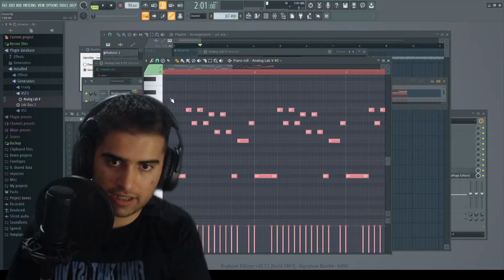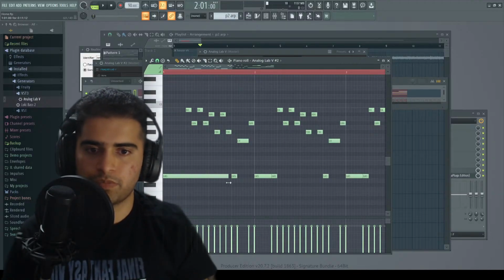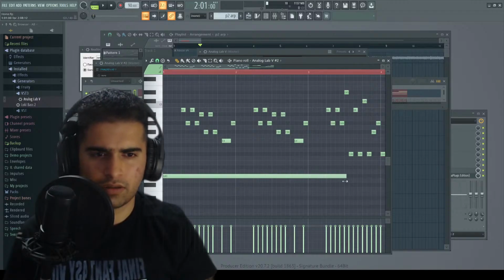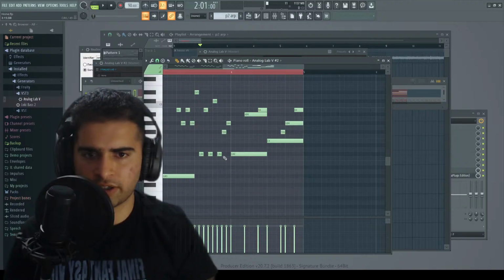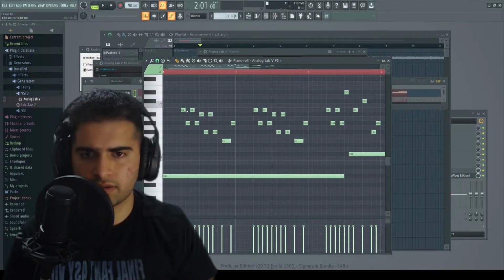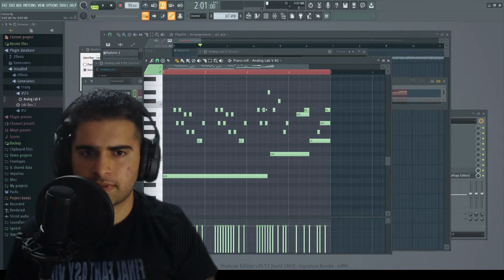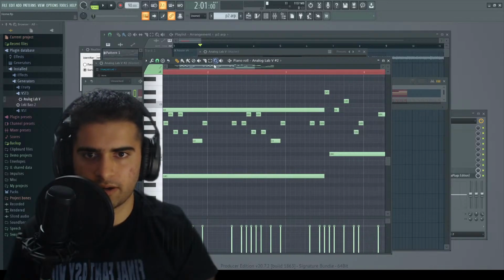So if we paste what we had here, now it's here. Just gonna extend our low G sharp all the way, and extend this the whole way. With these, we should probably also extend. Okay, so we'll put this all the way there.